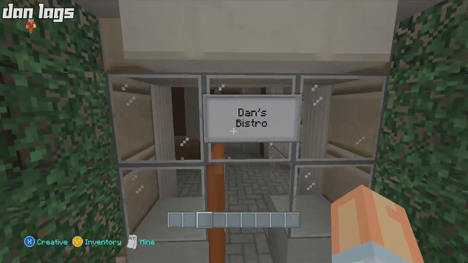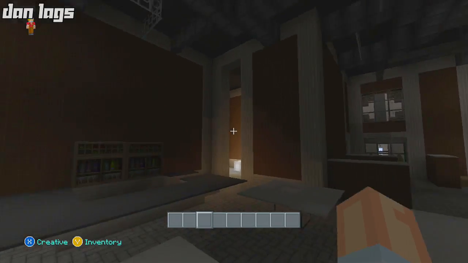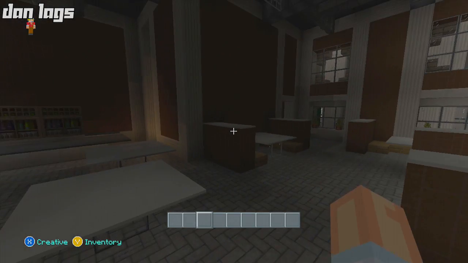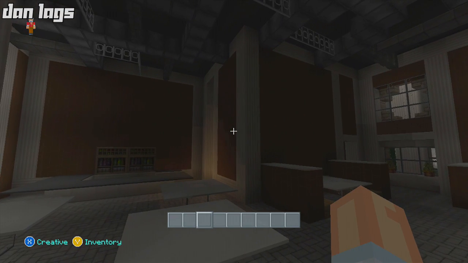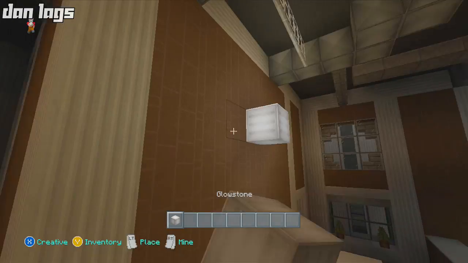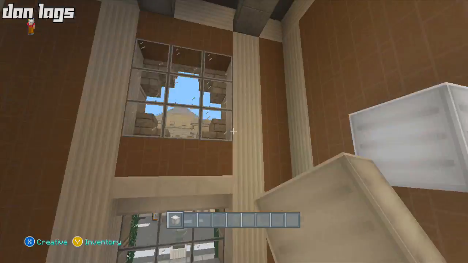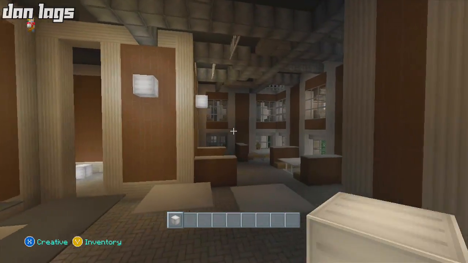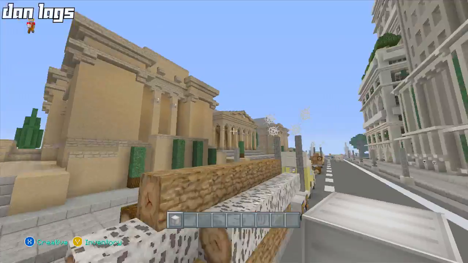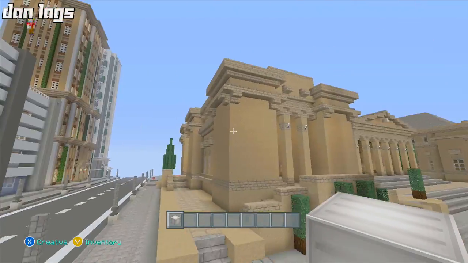Right here we have Dan's Bistro. This is really old, but I love this, it's actually cool. I should probably finish this up because I really like the idea in here. It's a little bit dark, so let me glowstone it up a little bit. But I like the ceiling idea in here, the industrial looking ceiling. It looks really cool. So we have this restaurant on this side of this building, which is also an office building. That gives us 4 office buildings and 3 apartment buildings at this point.